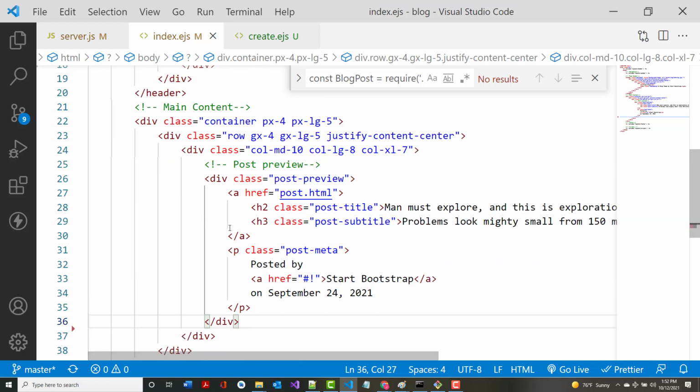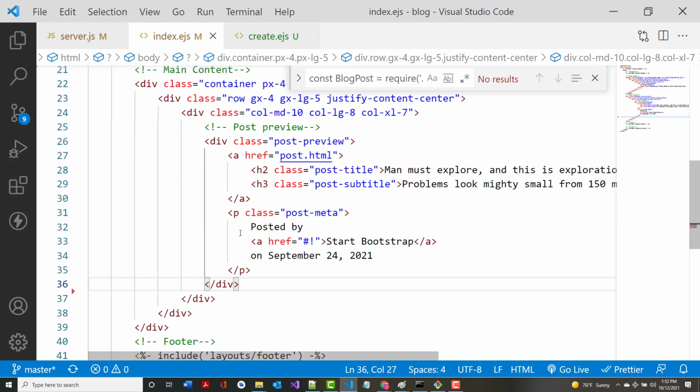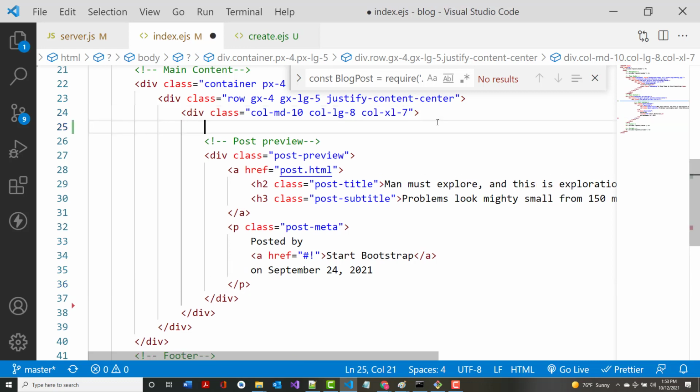So we're going to come in here and let's see, what do I have here? All right. Right up above where it says the post preview, etc. We're going to come in and we're going to start writing some code. All right? I'm going to probably have to move stuff around, etc. It's no big thing, one way or the other.